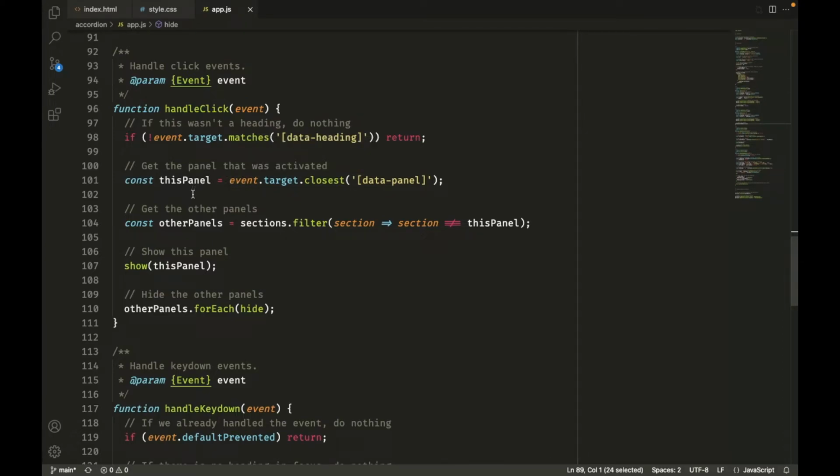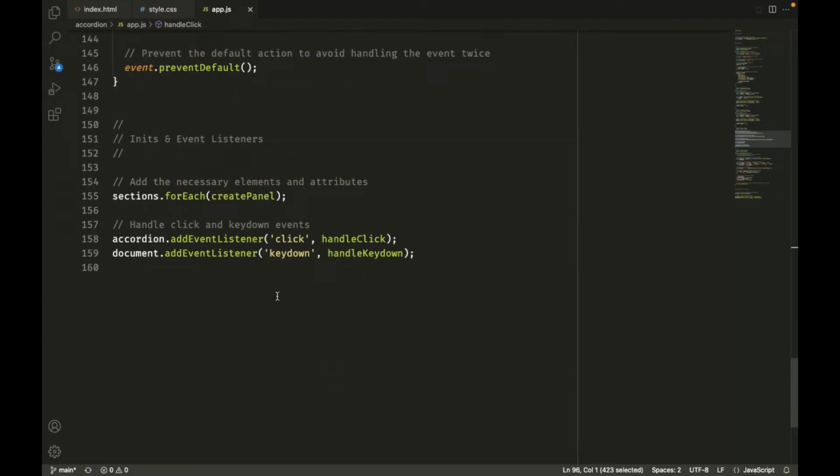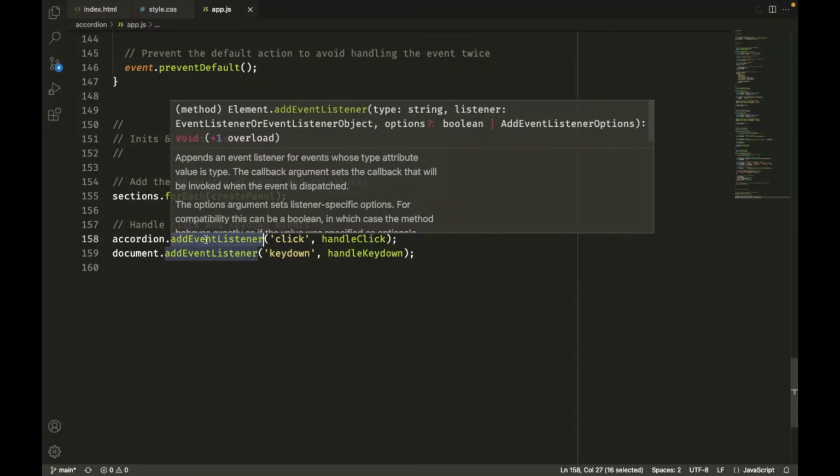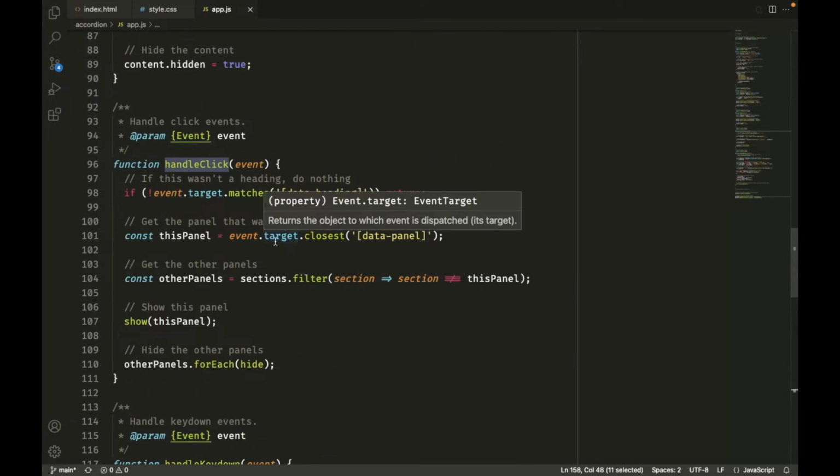That automatically gets passed in by the addEventListener method. So this is our handleClick function, which we're using as a callback function for the addEventListener method here. The addEventListener method automatically passes in the event interface into our handleClick function.